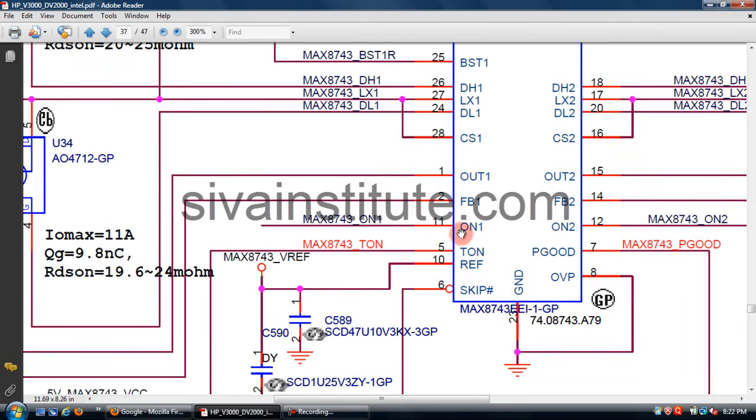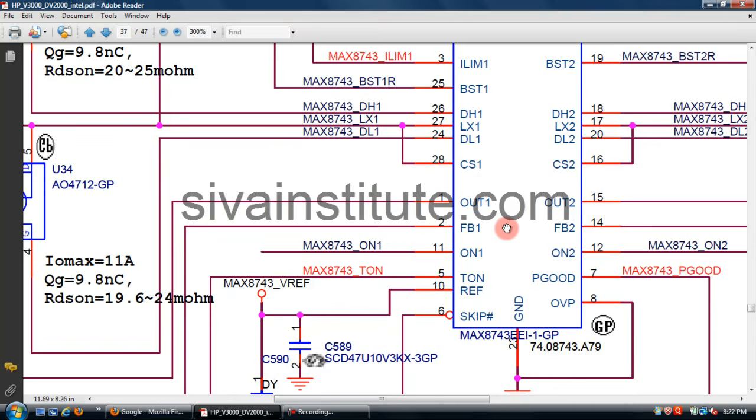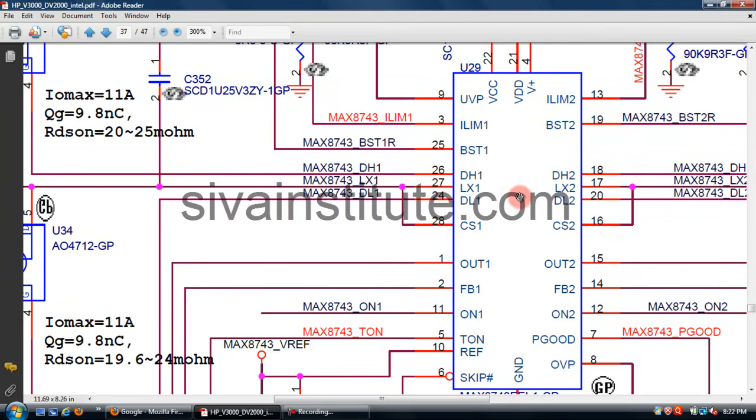When you give voltage to this pin, this voltage will come out from the IC voltage output. When you turn on the voltage, this voltage comes out from the output voltage. No input voltage here, this output will not come out. No input voltage at this point, this voltage will not come out. When you give voltage to this pin, this will start the IC. This is the oscillator controller IC.